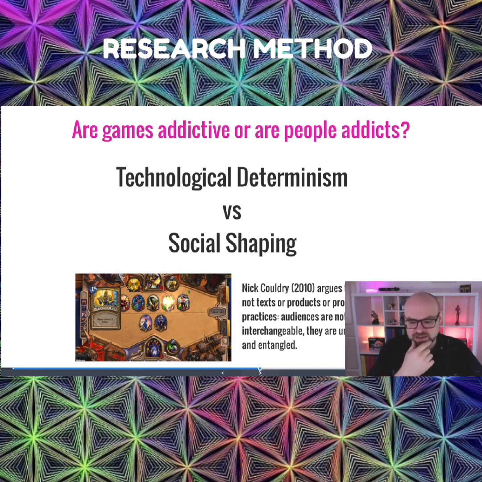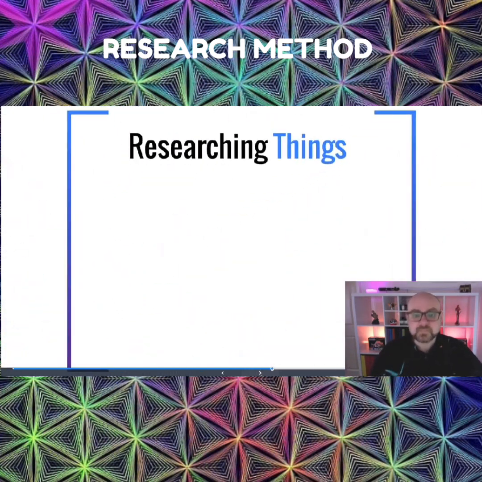Connected to this idea is Nick Couldry's approach that argues that we shouldn't be thinking about media and particularly digital technologies and so on as kind of products or productions, but rather ongoing practices. That nothing is fixed, nothing is static. The individual is always changing, always able to go, actually, maybe I am playing this too much and step back, or maybe I'm no longer getting what I was getting out of this and moving on to the next thing. And he argues that audiences are not abstract, they're not interchangeable, they're unique, they're complex, and they're entangled. And that media ethnography is a really useful way to get into this and to figure out the specifics of what's going on, rather than making just blanket generalizations that you might see, say, in a news media story.